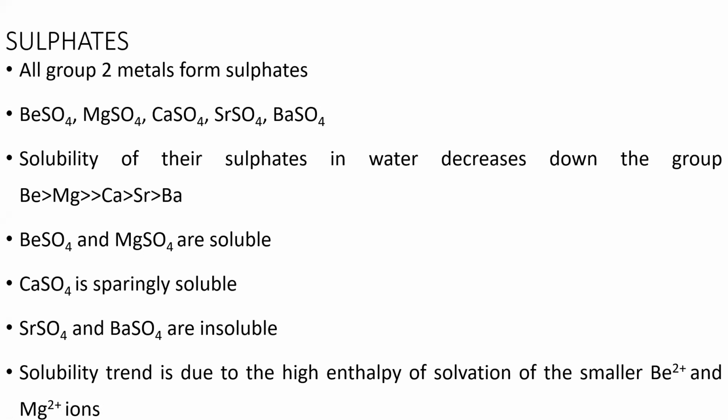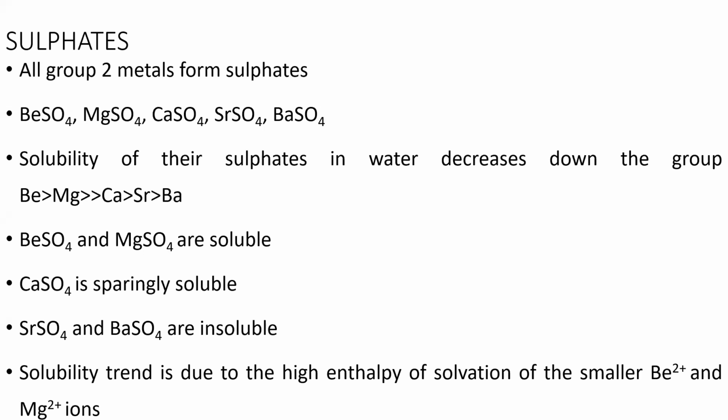What happens is that as we go down the group, the size of the cation increases. And when we're talking about solubility, we look at hydration energy. That is the amount of energy that will be released when the ions undergo hydration. So that is what we mean by hydration energy. So as we go down the group, the size of the cation increases. So the hydration energy and the lattice energy reduce. The lattice energy is the energy required to dissociate 1 mole of an ionic compound; you need to break that ionic compound. The amount of energy released is the hydration energy.